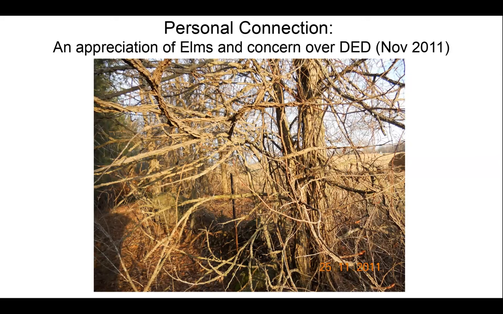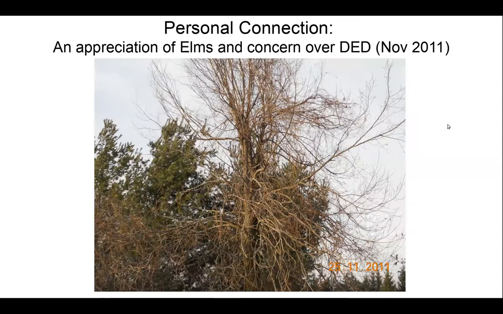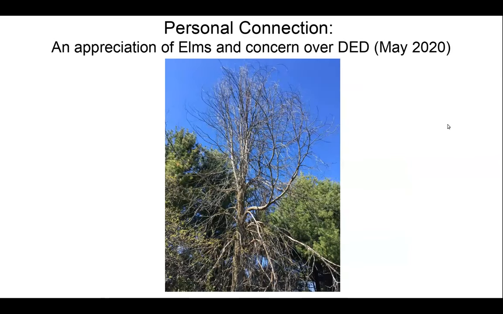Anyway, November 2011, this is actually right at the spot pretty much where that big rock elm was that I showed earlier at my house. This is a young tree that was a descendant of that tree. And you can see here, the growth form is very different from American elm for anyone who knows American elm. You see thick, quirky branches that are growing really sideways here. I think you're never going to confuse that with an American elm. Here's another one that was alive in 2011, which is now dead as of 2020. And in fact, that original population of rock elm is all dead now.